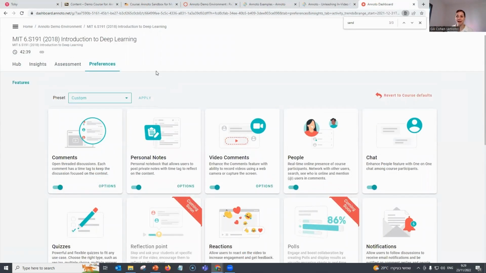The Preferences tab within the video view allows me to choose the preferences that I want to have for that specific video. So for example, if my course preferences would be the collaborative learning, having all the features enabled, I can decide that this specific video will have only the personal notebook. In this case, all my students will see only the personal notebook, and I will be able to see in the dashboard the analytics of their activity in the course. Let's go to see how it affects. Let's click Apply and see.